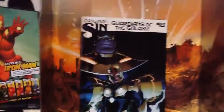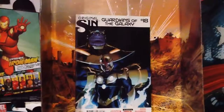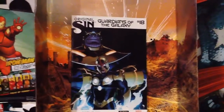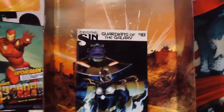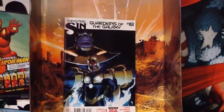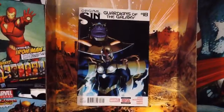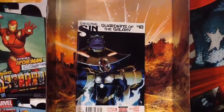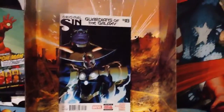This is a book that I've been waiting for for a while — it's Guardians of the Galaxy number 18. I think here they're going to finally let us know what happened with Richard Ryder, Nova. I don't think he's been in any other stories since the whole Thanos Imperative. And here they also explain how Drax has come back to life. In the Thanos Imperative, Thanos just ripped Drax apart and murdered him, so I couldn't understand how he was back in the comics.